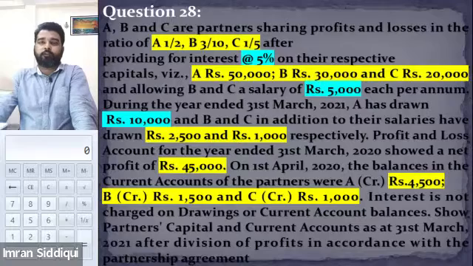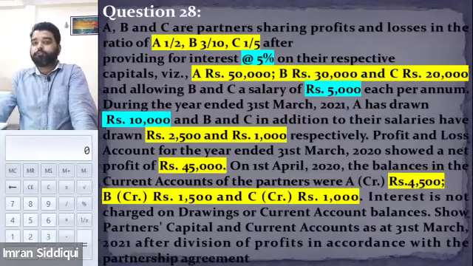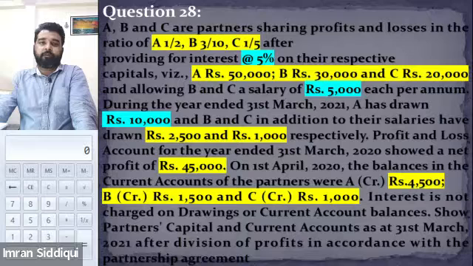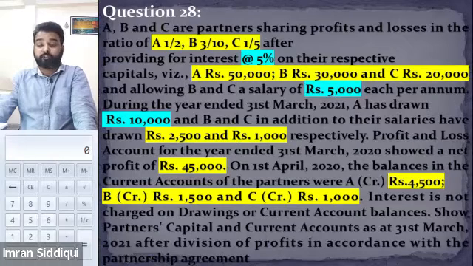Okay. So, guys, in the previous session, we were discussing the formation of the partner's capital account. I told you that partner's capital account can be prepared by two different methods. One is called the fixed capital method, and then there is the fluctuating capital method. We have already covered the fluctuating capital method. In the last session, we started discussing the fixed capital method.